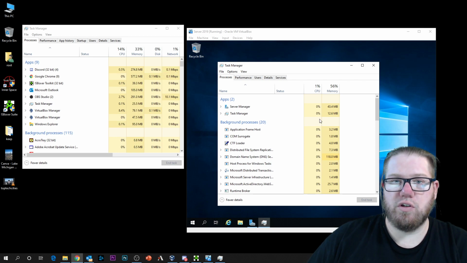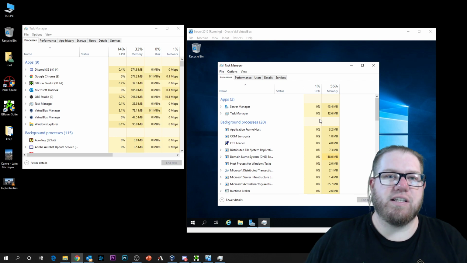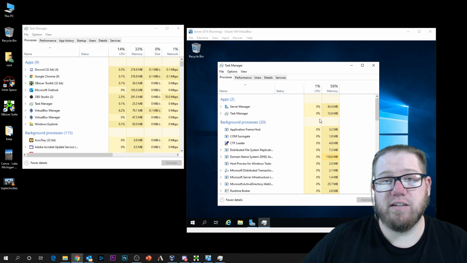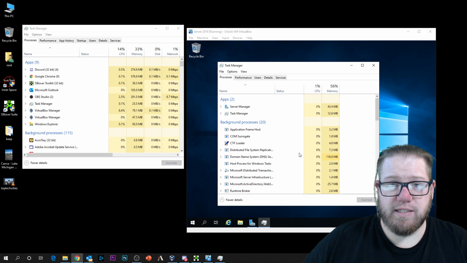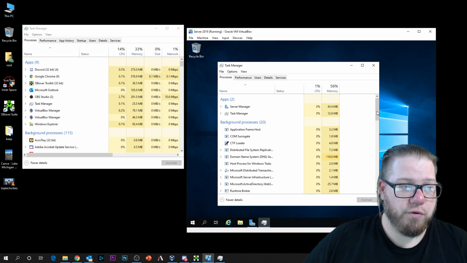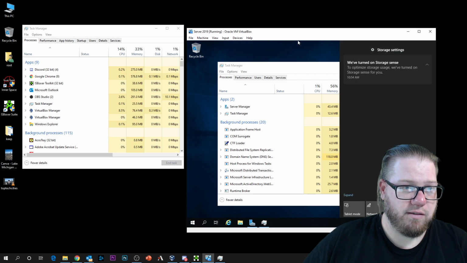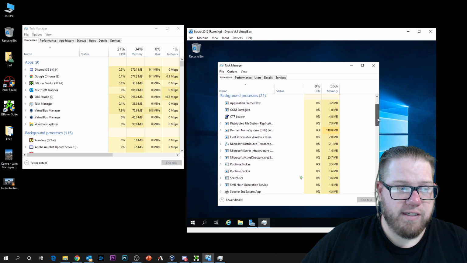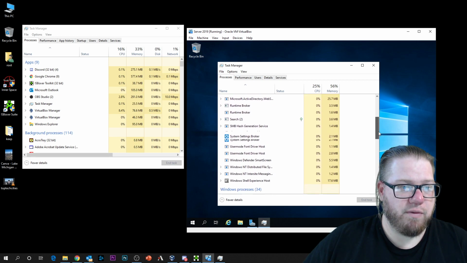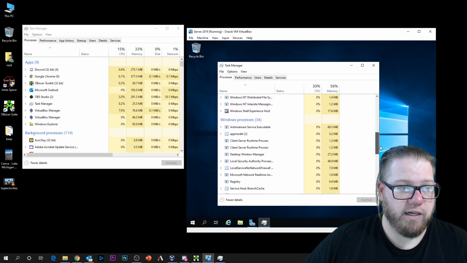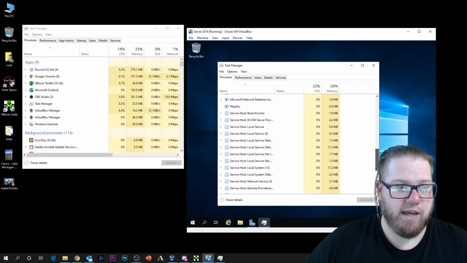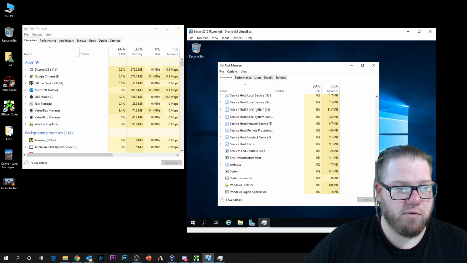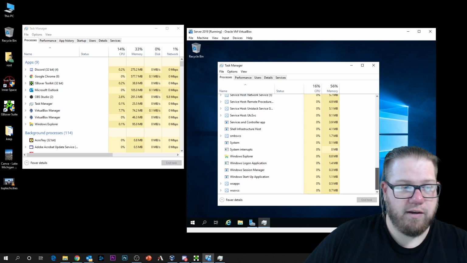The first thing that you should do to get a nice understanding is, on a fresh install of Windows, pull up the Task Manager and see what processes are running. You can go through this list and see all of the processes that are currently running in some form, whether they started or are continuously running on a fresh install of Server.